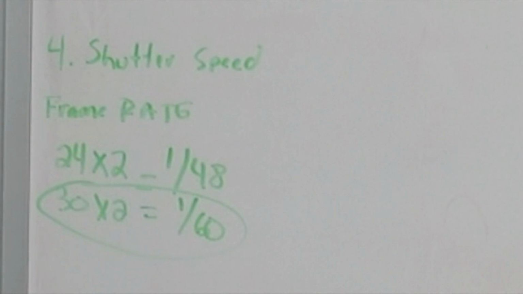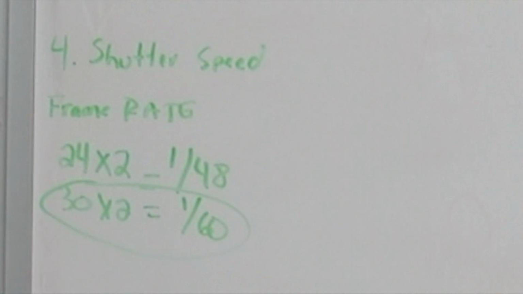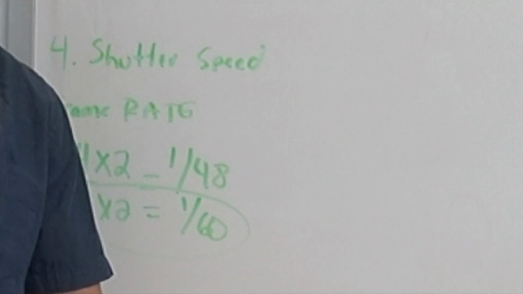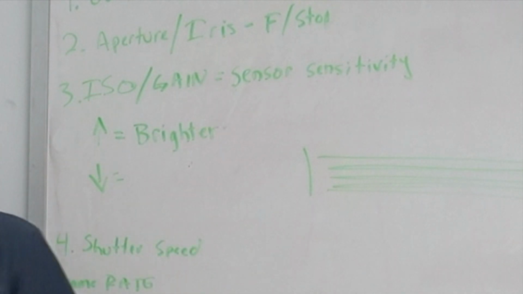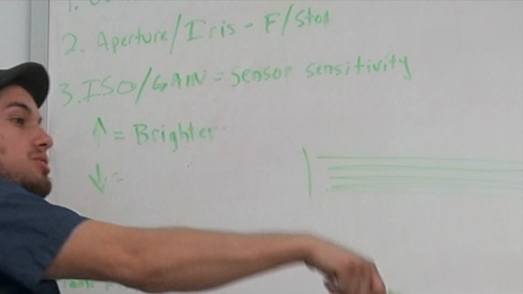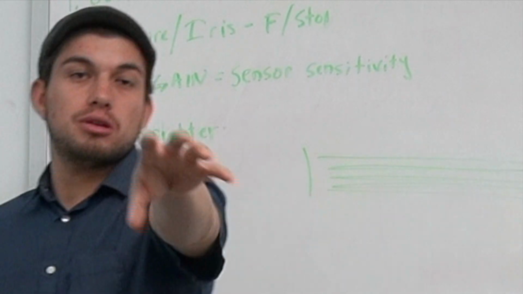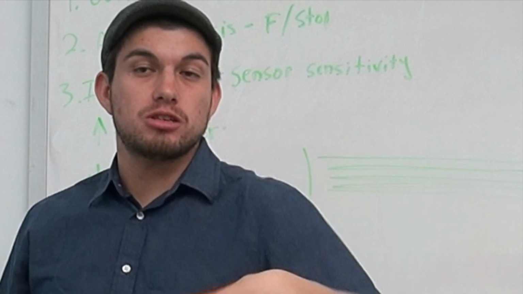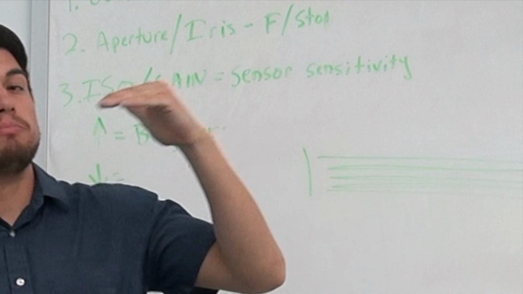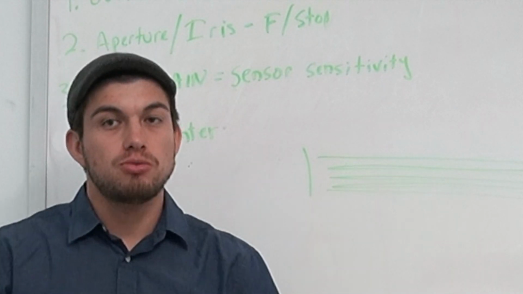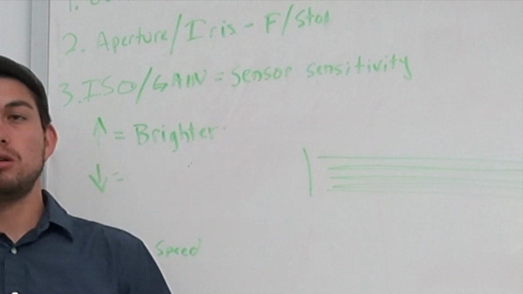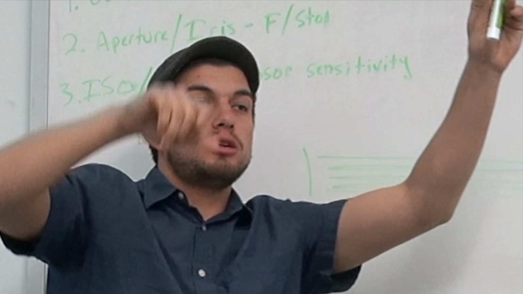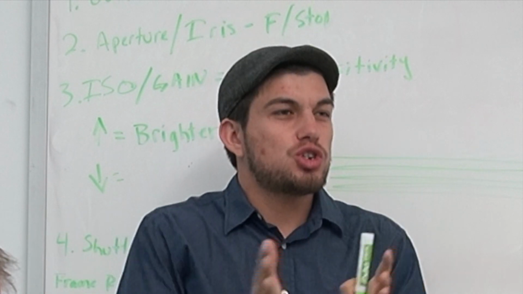Okay. So just to finish off with the frame rate thing, let's say we were to do a 1-second video of me throwing this marker at that wall. It took exactly 1 second from here to there. If we wanted to make that in slow motion, you would want to shoot as many frames as possible, because if we're doing 30 frames, you got a picture here, picture here, picture here, picture here, and whenever you put that together, it looks choppy.